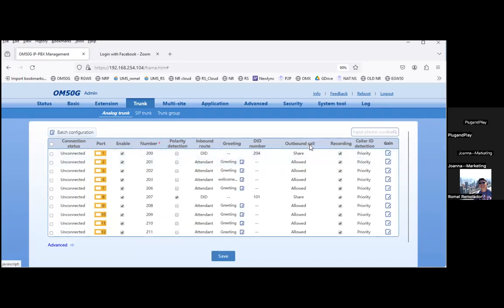So for outbound calls, share means the DID number will be shared to all other extensions. They can make an outbound call using this DID number. For DID only, it means only extension 204 can make an outbound call. Yeah, that's the difference between the two. Okay, thank you. You're welcome.